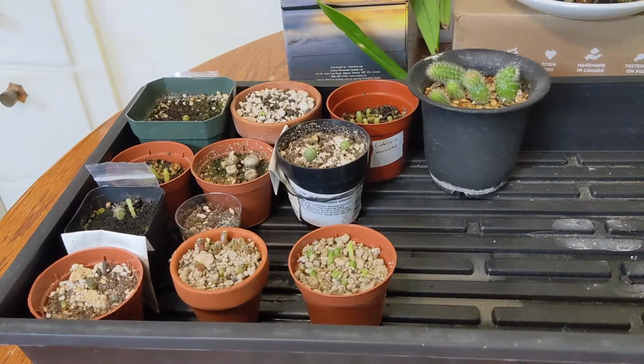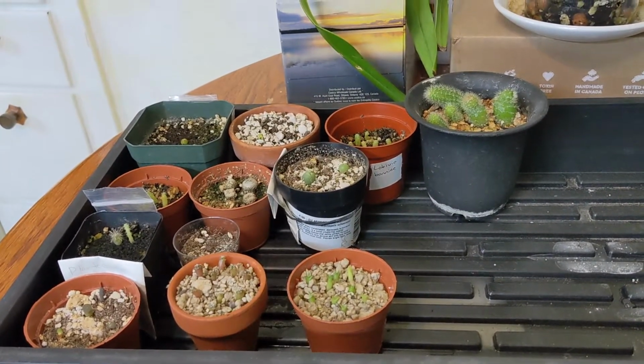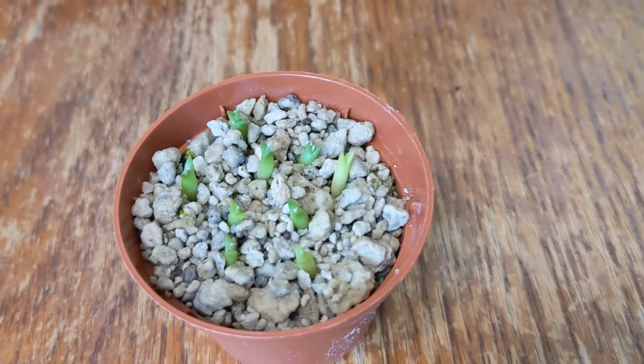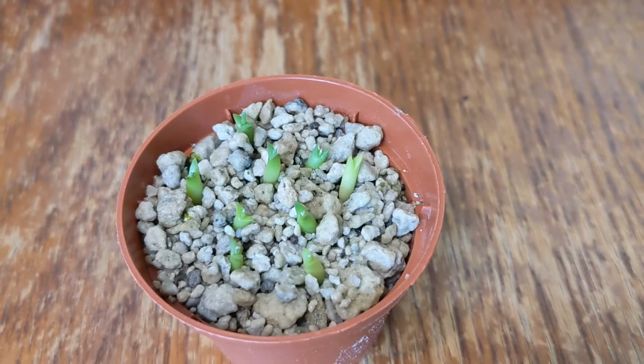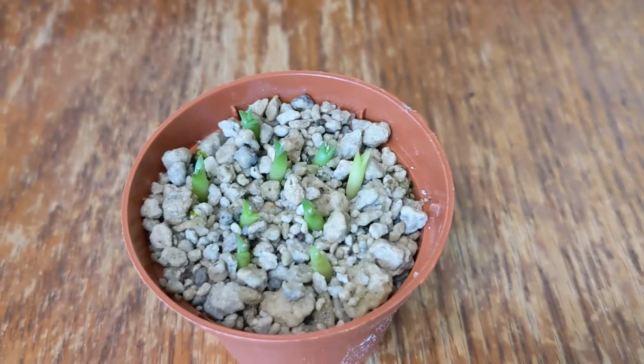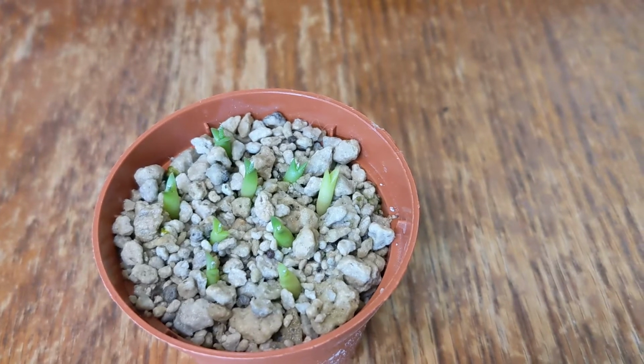And these are the rest of my seedlings. These 2 are new, and the rest I've had since last year. So these ones are Astrophytum caput-medusae or Digitostigma caput-medusae, and these were planted in vermiculite, but they were getting too tall, so I decided just to repot them.